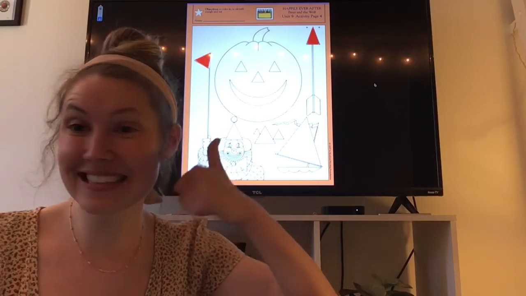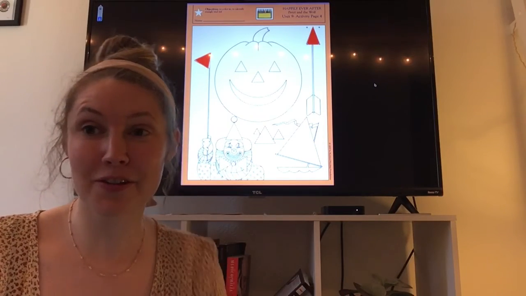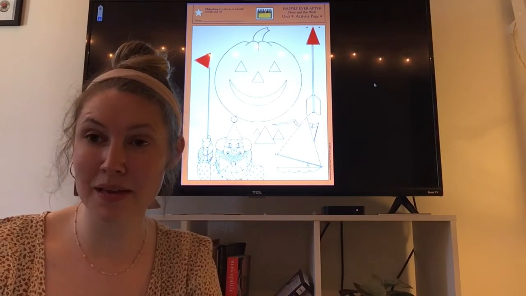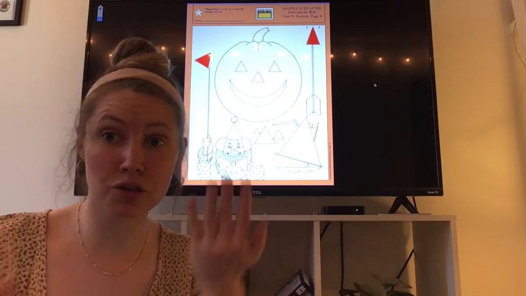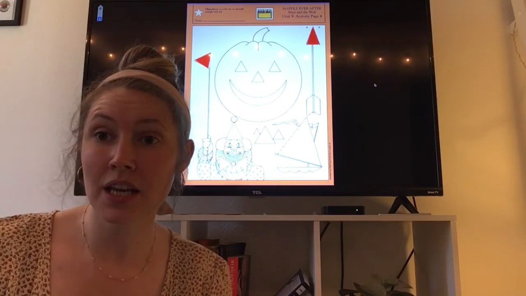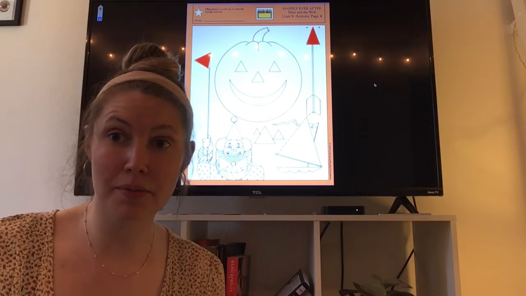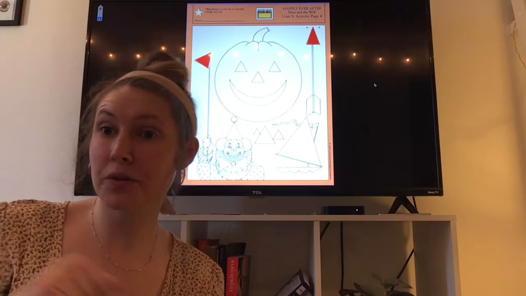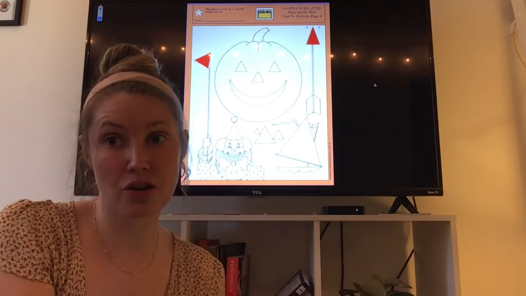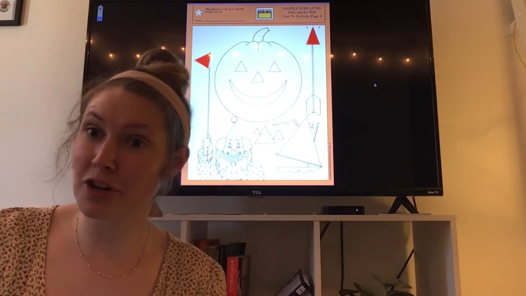Great job, you guys. I know you're gonna do awesome. Make sure you take a picture of your work and send it in to me. I've had a couple people ask me how they could take a picture of 2 pages for one assignment. What you could do is, if you're taking pictures with an iPad or a phone, instead of using the camera, you could just use a video and flip your page over. That might be an easier way to show me both pages.